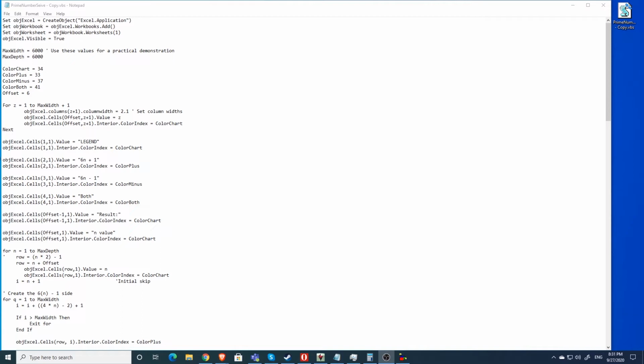But to really show some of the patterns that are there, this needs to be a lot bigger. If you remember in the previous version, we had roughly 100 by 100 for our max width and max depth. I'm bumping it up to 6,000 by 6,000 on this one because we need to have at least 5,005 for me to be able to show one of the interesting patterns that will come about. So this is going to take quite some time to run. Not that you guys will notice because I will edit, but let's get this started.